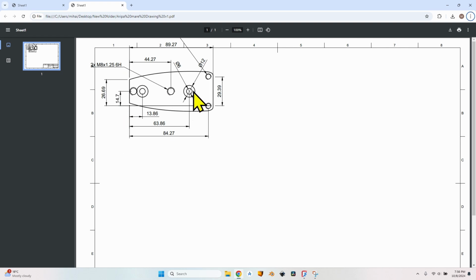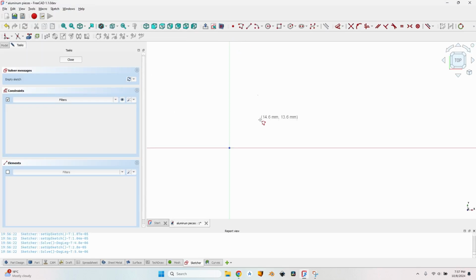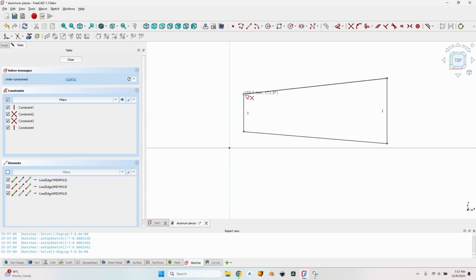So let's draw a rough shape of this piece and then modify the lines accordingly to get a shape similar to this one. I don't have to have exactly this radius here for this line, I can make it just to look similar. If I had to make it identical, I would have imported the photo into FreeCAD and traced over that image. You can find a video about doing that on my channel, but for this one I'm just going to draw it to visually look similar. So let's take the polyline tool, draw something similar to that image. Well, it's not exactly similar, but we are going to modify it right now.